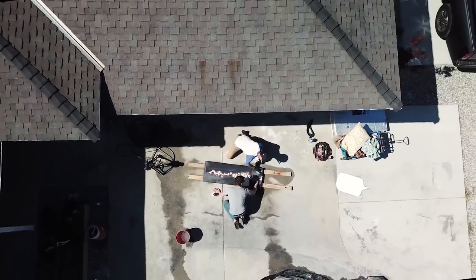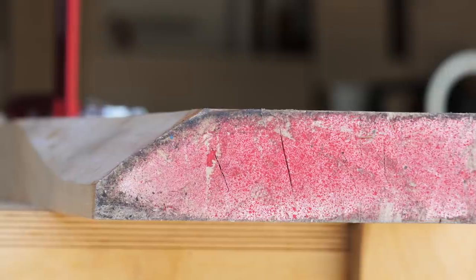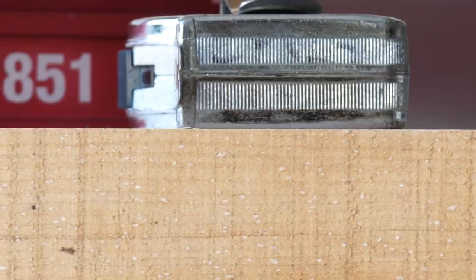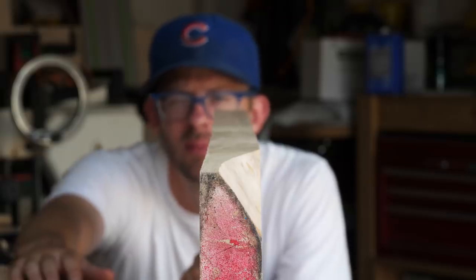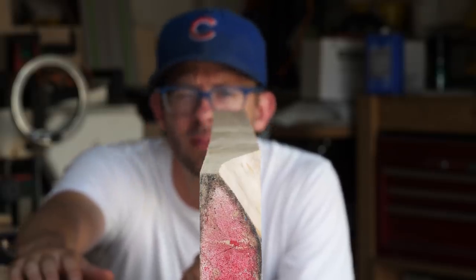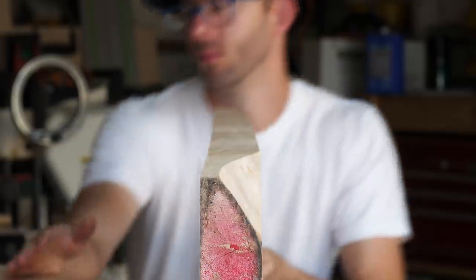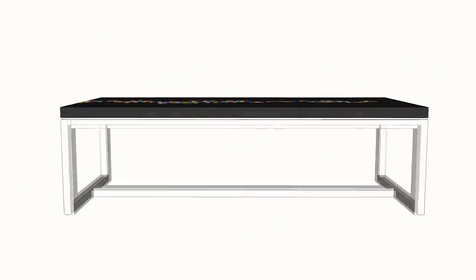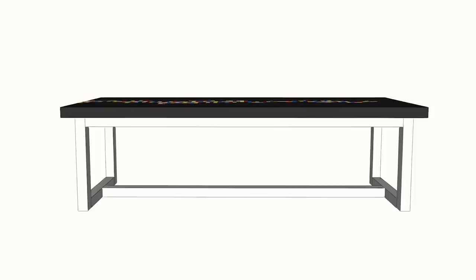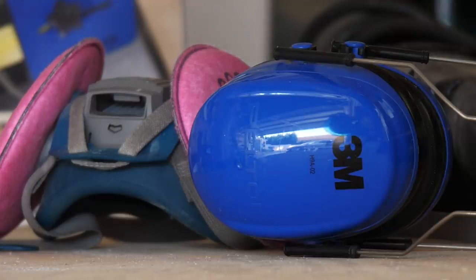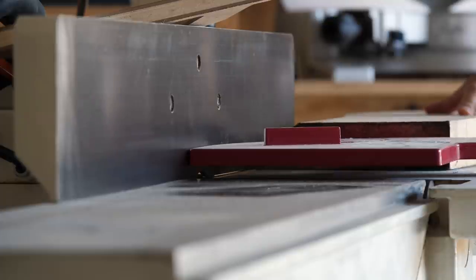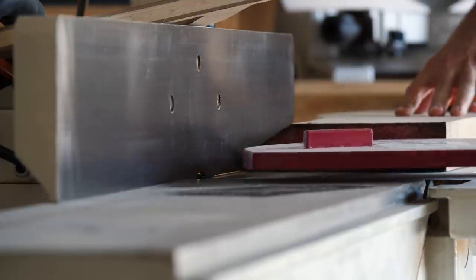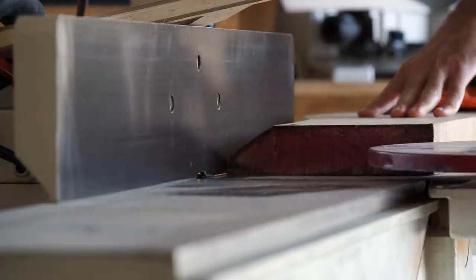So having the top out of the way and starting in on the base, which is made out of wood, was a huge sigh of relief. It felt like the work was done and now it was just time to bring it home. But actually going in, I wasn't really sure what I was gonna do design-wise. So I came up with a couple ideas and ultimately landed on this one, which is probably the most simple. Basically, I wanted something that complemented the top, but didn't compete with it. The base's job was to sort of be invisible. And that doesn't mean clear or as thin as possible or anything like that, but rather as undistracting as possible.